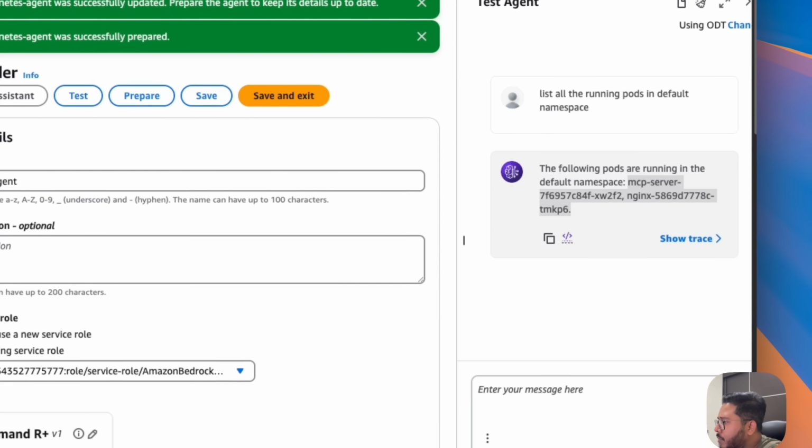In the next video, we will take this a step further by implementing the same flow using AgentCore. We will build our own custom agent, deploy it on the AgentCore runtime, and explore how we can take full control of tool invocation, memory, and orchestration, giving us even more flexibility and power.